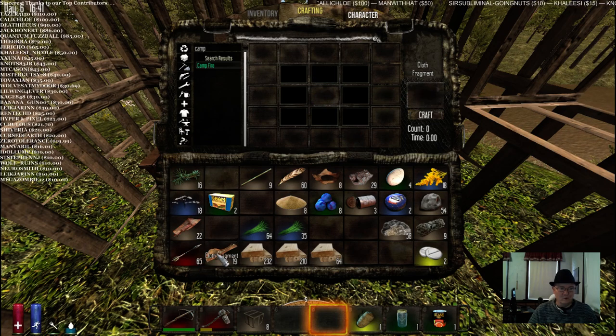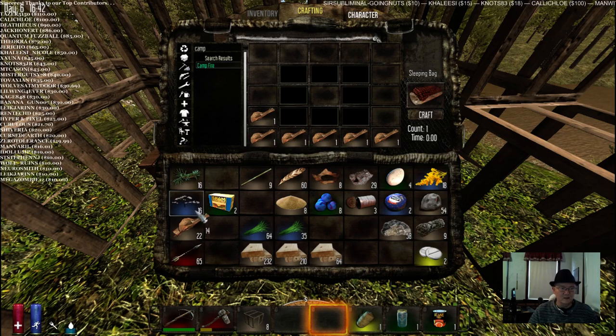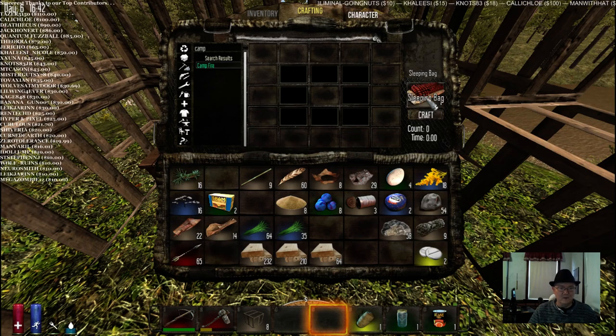Craft, boom. It gives you more cloth. Oh, let me make one more so it's an even 20. Cloth fragments, then you can go 1, 2, 3, 4, 5, 6. Look at what you made. You made your sleeping bag.